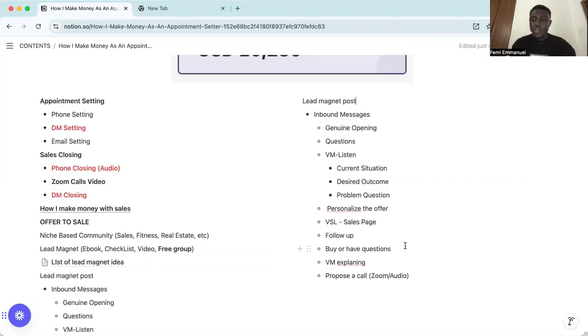The main way is how you get them interested in the product, which is why I try as much as possible to get inbound messages, right? This is not really outbound cold DM. This whole system is not a cold DM structure. It's actually finding prospects to send you messages, even if they're completely clueless. You want people that are interested in the offer to be the ones who send you a message. So I hope this basically breaks down the whole process.